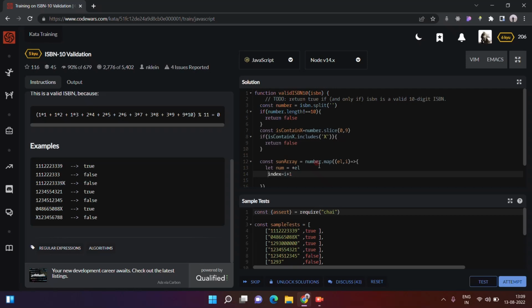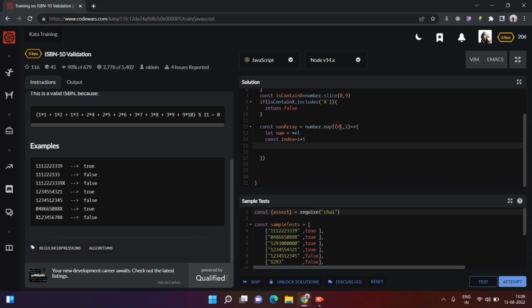I have to declare it with const. Now what we are going to do is add this number and index and return it. So here we are going to return number plus index.